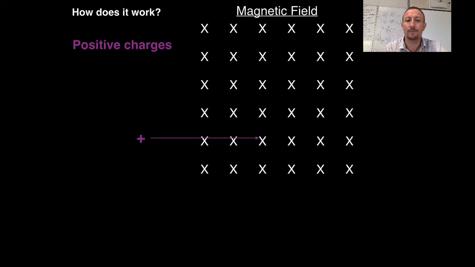So let's have a look. In this case, I'm going to use my right hand because I'm dealing with a positive charge. I notice that it's going from left to right again. My magnetic field is going in. So using the laws that we've just looked at, the force should be acting straight up. That's the direction of the new vector. So I go up, field going in, pushing to the side, and the result is I get a perpendicular force which is generated. The result is it produces a new direction.